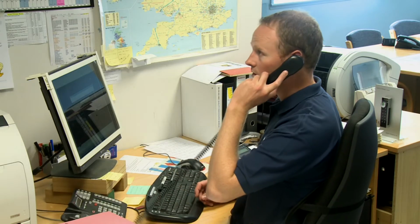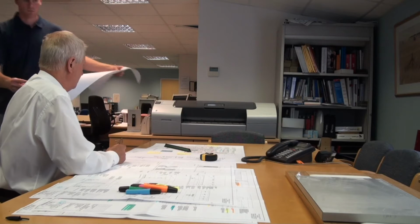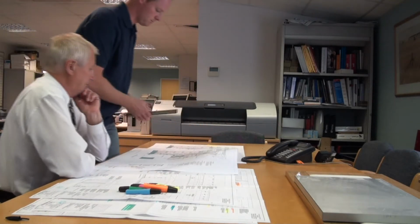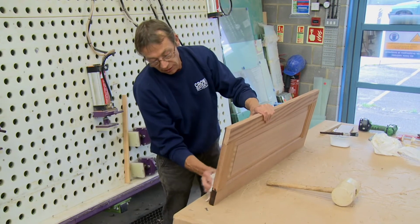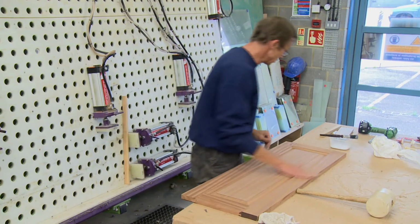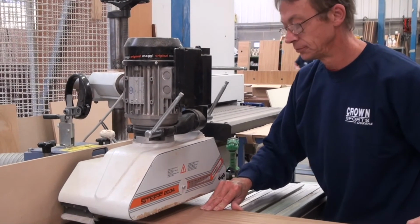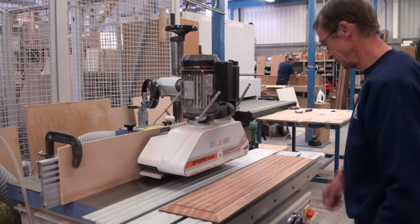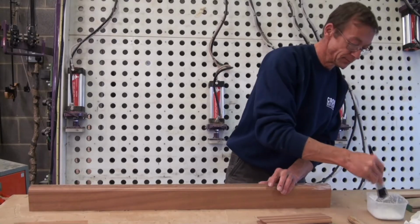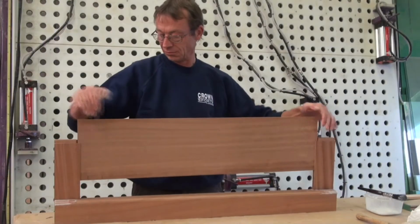As part of our bespoke service, we make samples to meet a client's specific requirements. Here we are making a sample mahogany door with a raised center panel to match the profile, color and pattern of the internal doors of a manor house. The first stage is to machine the frame of the door and the center panel using traditional skills. The door is then glued and assembled.